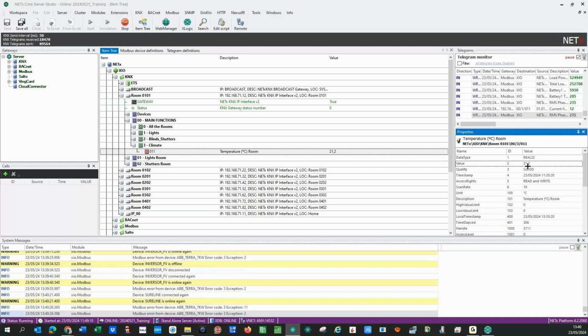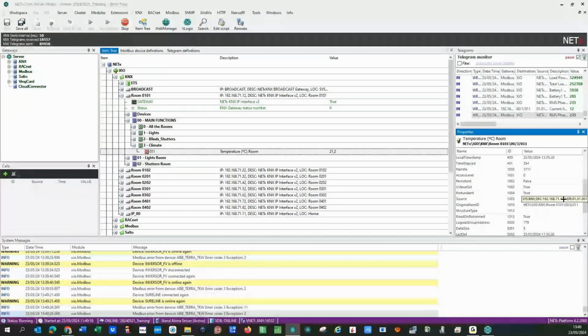The value is also a property, but it's not necessary to call the value as a property because we have item value as an element. But there are a lot of properties. The timestamp, the source of the element that sent the last information, came from KNX with this IP address and this original address. So it's interesting to know it was sent by this element, so you can get this property also. Original item ID, you have it here also, and so on.